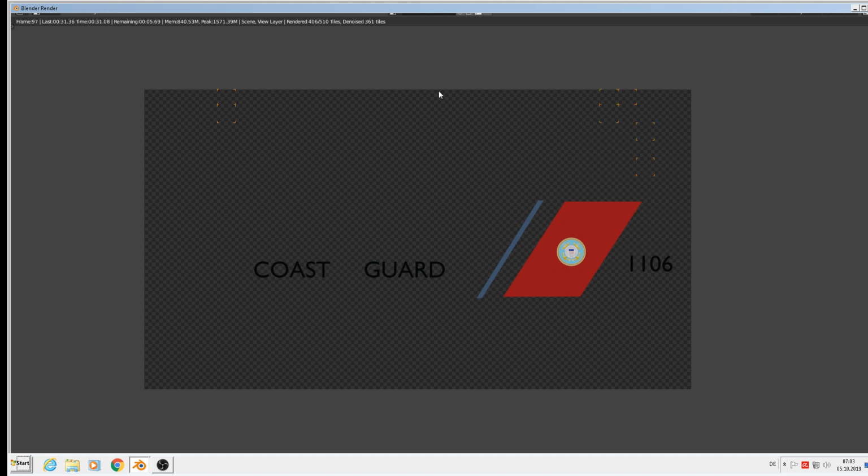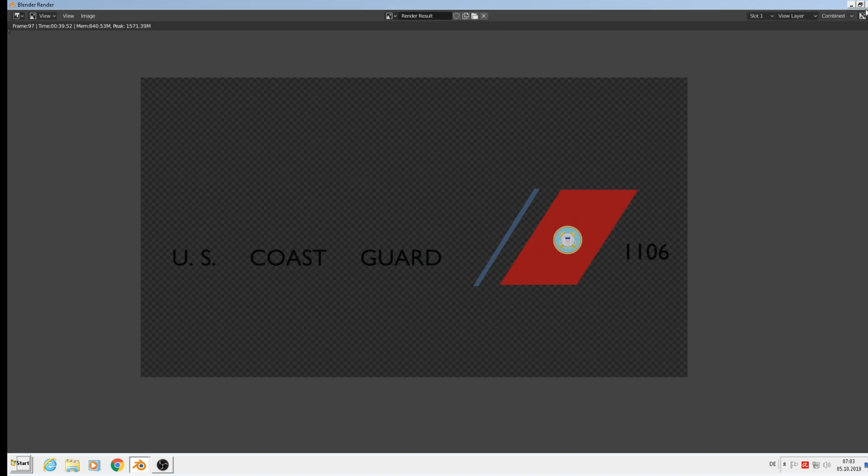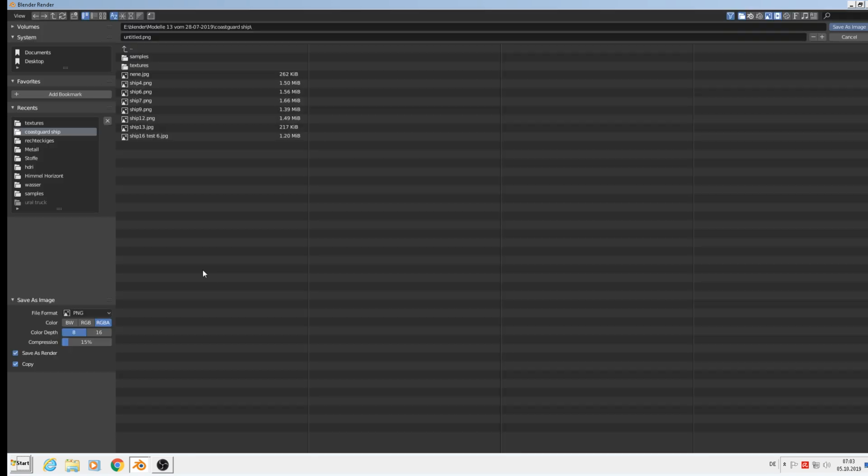So that is our texture to put on the boat. So we can save them. Save as PNG is important, and RGBA is important because the alpha channel is there.